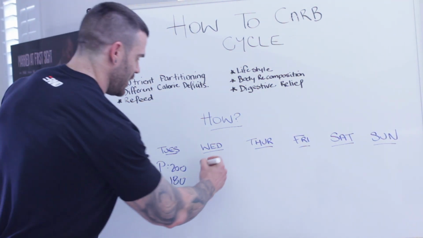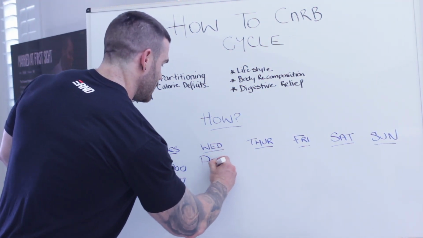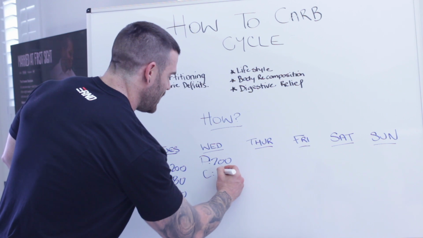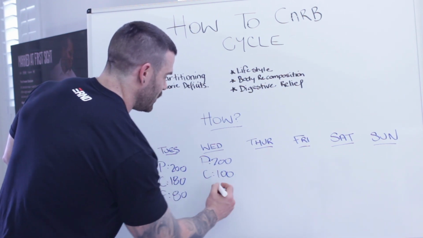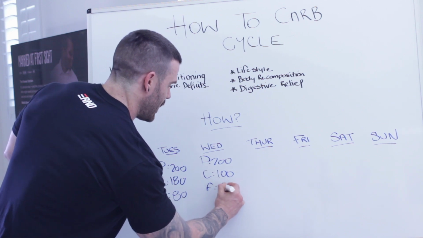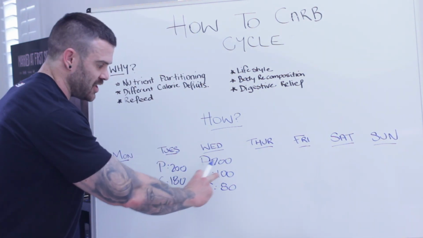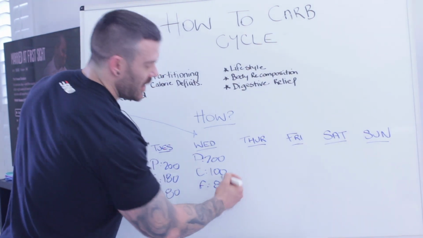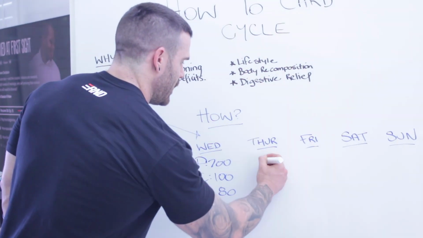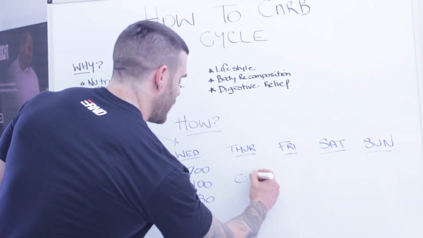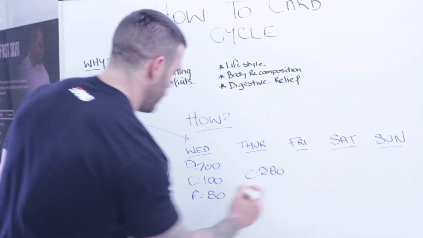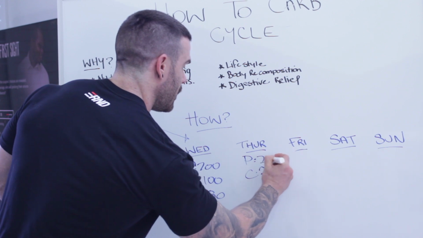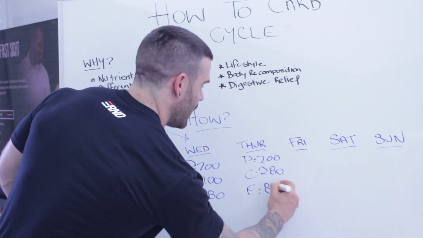Now, because we've created that deficit, on Wednesday, we could build it out again, 200 protein, carbs, an even deeper deficit again, bringing it down another 80 grams and getting to 100 for this day, and then fats at 80. Now you can see the gradual progression here is dropping. Carbohydrates is coming down towards Wednesday. Okay, now what we want to do is start to spike things back up. So we could bring the carbs back up to 280, just below our original 300. Protein, we can keep that at 200. And then our fats at 80 again.